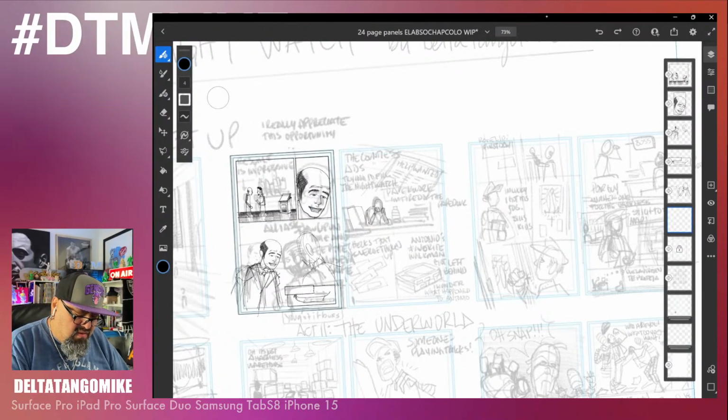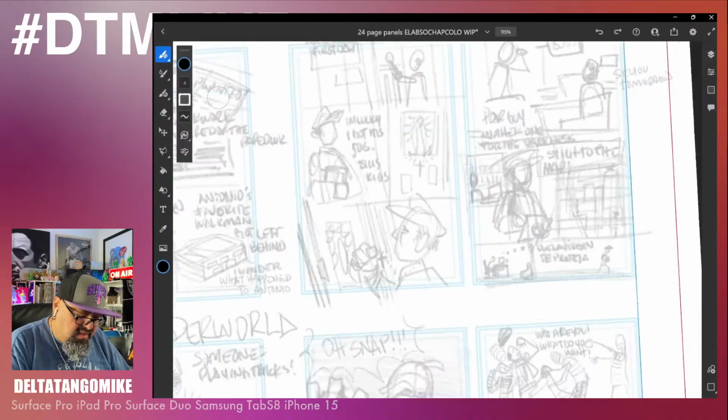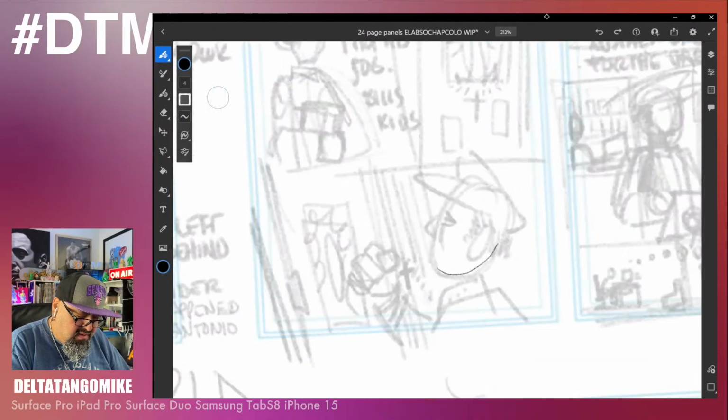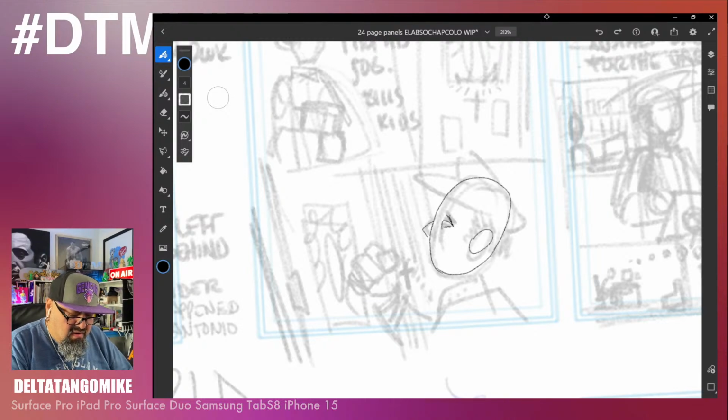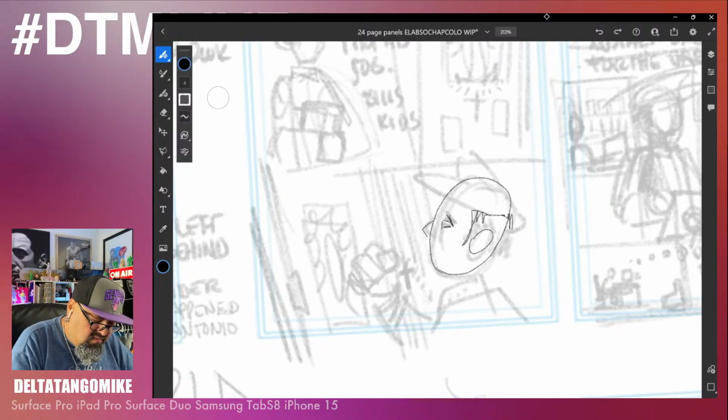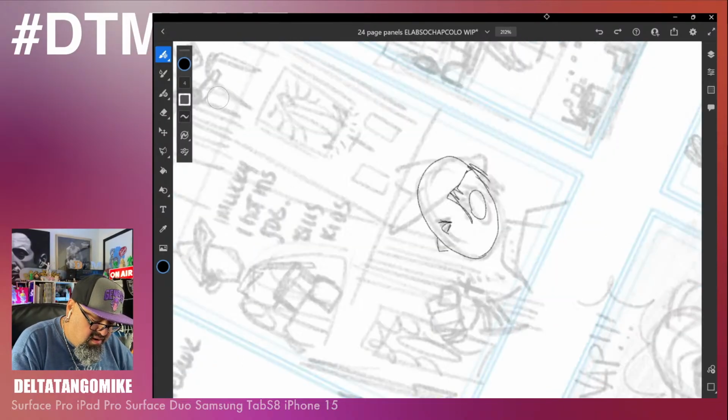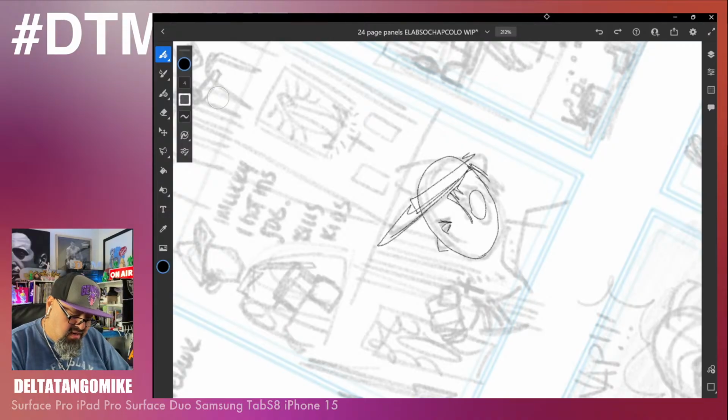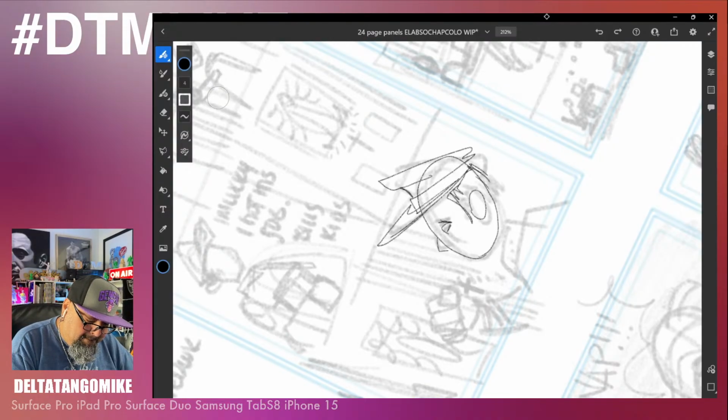And so some of these are cool. They're gonna be easy to make, but they still need a little bit of cleanup, especially since I know what I'm going for with the look of the security guard. There you go.